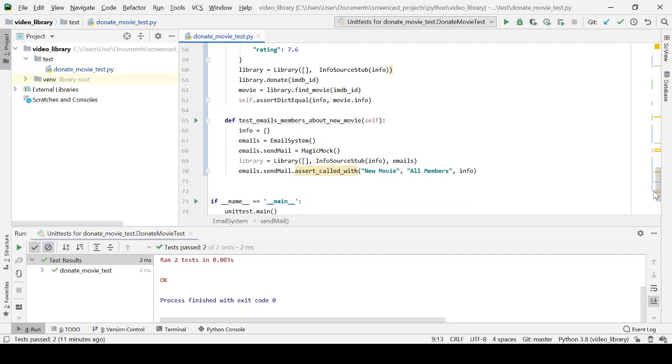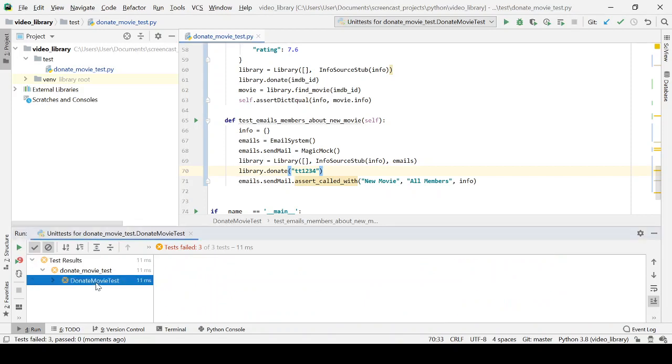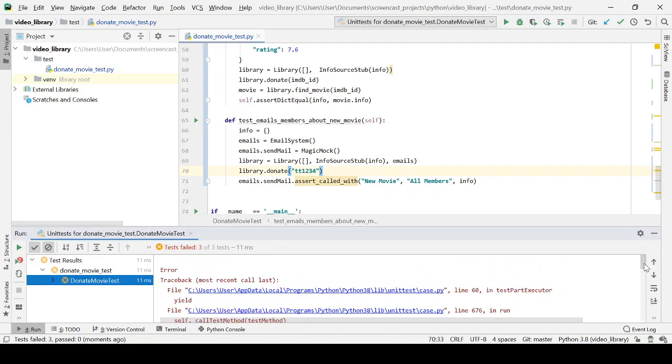But this time it will automatically generate its own version of sendmail that remembers when it's invoked. Okay, so there's our magic mock library, and we need to donate our library. And again, it doesn't matter what the ID is because we're not actually concerned with that. What we're concerned with is whether or not send mail is called, whether or not it's invoked.